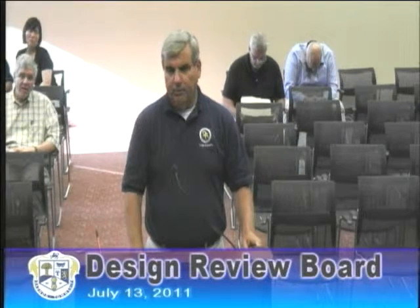Just supplying another tenant sign for that building where Gartmeyer Automotive is. To keep it to the same depth as the case above, we're just doing 3-inch aluminum returns on the sides and back, and then putting LEDs and the power unit inside to illuminate it. It'll be a metal routed face with the white letters and the yellow logo of Sprint.